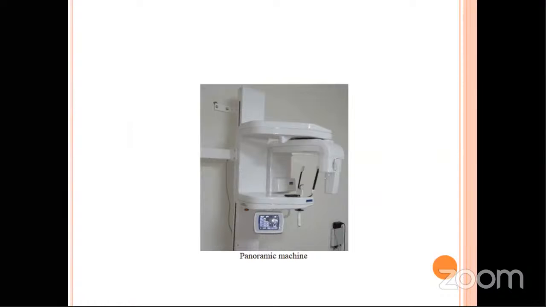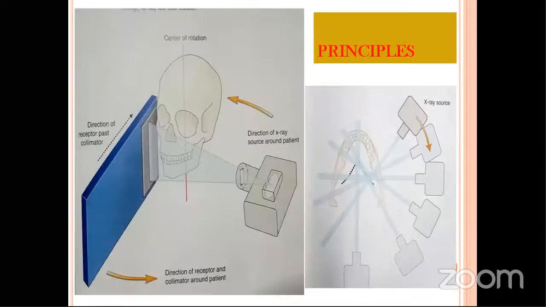The next question is related to the OPG. This is the OPG machine with the control panel and the sensor. And the principle, I'll just make it quick. This is the X-ray source, and this is the detector or the sensor, and the side of exposure which is first captured in the sensor is, when it is through from the right side, the side which is captured first is your left side.